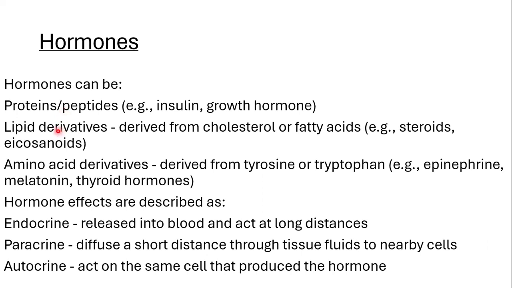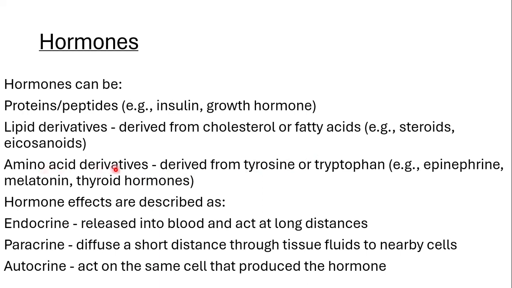Then other hormones are lipid derivatives, mainly derived from cholesterol and other fatty acids. Examples are steroids, for example, testosterone and estrogen. So you expect the cells which produce these hormones to have the classical features of a steroid synthesizing cell. We will look at that later on. You should know the electron microscopic features, and you should be able to pick them out. If you are given a photomicrograph, can you pick out that these are the features of a protein synthesizing cell, and these are from a steroid synthesizing cell? We will discuss that later on.